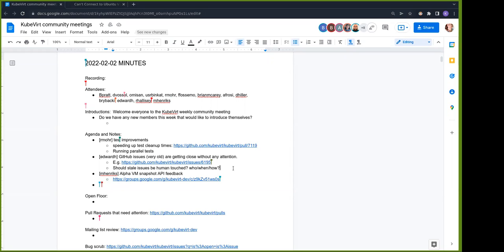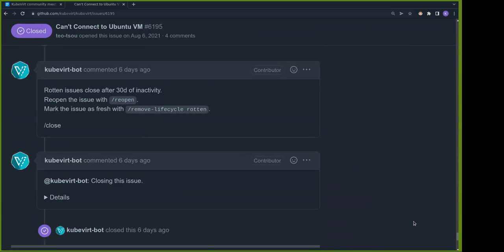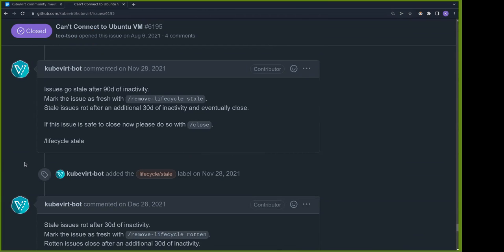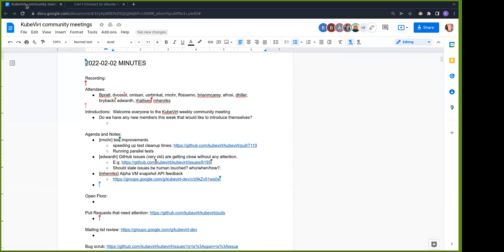The bot could say how to escalate it if there is no response, or where to find more information — I'm not sure if we already do that. I was looking at issues in the last week or two and some of them have been open a very long time — 90 days is too much for them. My question is: do we have a policy where, after we've responded and said what we think the issue is, we can wait one week for a response and if there is no response just close it?